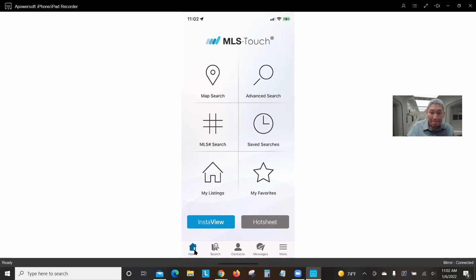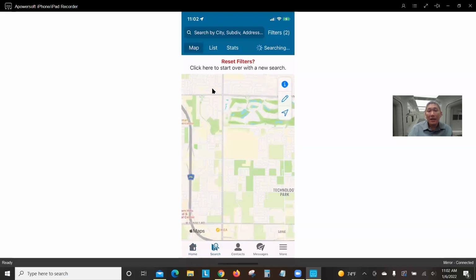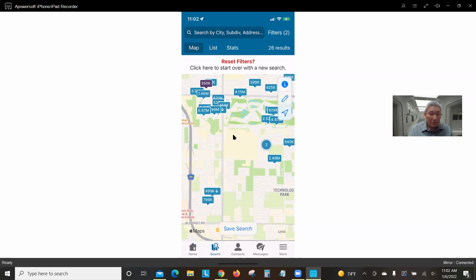All right, let's move on to the big one. Let's go to the map search. I just clicked on the map, and the first thing that you do is you see, oh, this is a new map too. So you see, this is the 215. I like that. It's more clear. You can change the map view using these buttons up here.